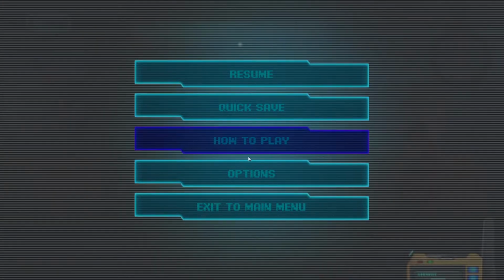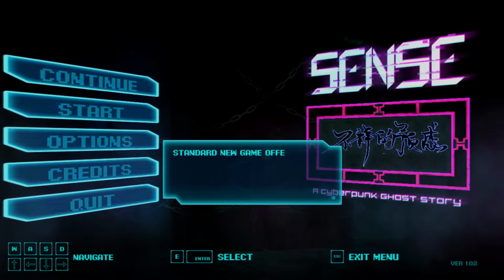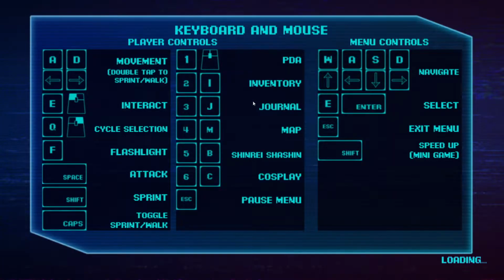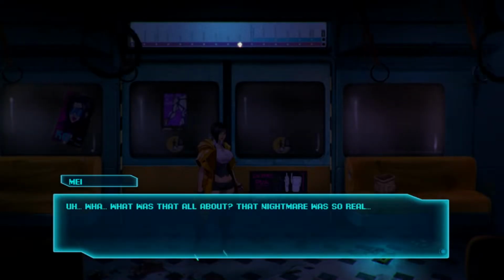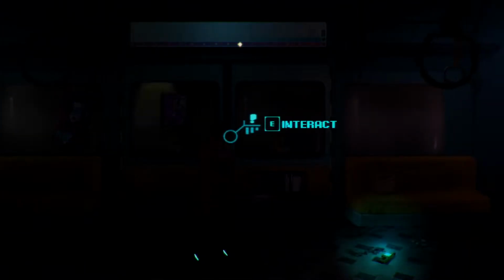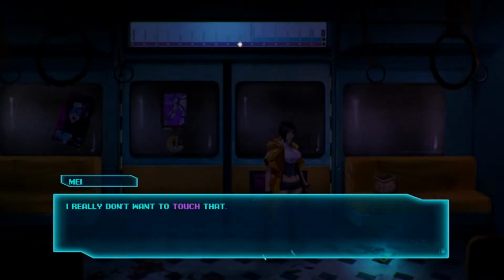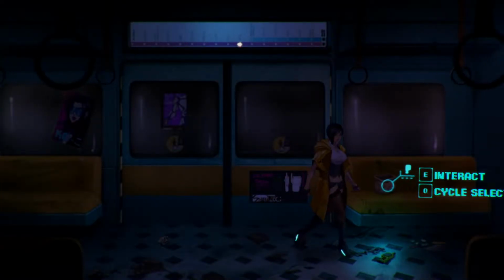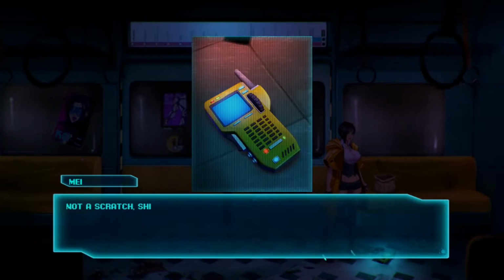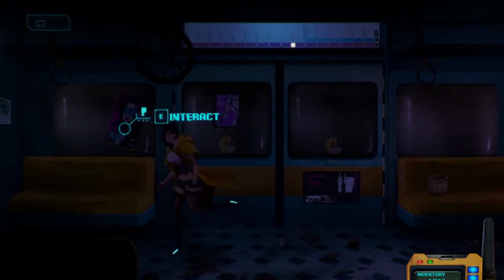I gotta start over. Let's start over real quick, because I feel bad. I wanted to know what was in the bag, but I was like, well, maybe I need to, you know. Okay. Alright, interact with bag. I really don't want to touch that. Why is it pink? Okay. I guess I didn't really miss anything. I just thought I did.